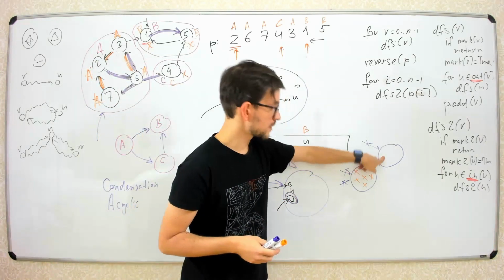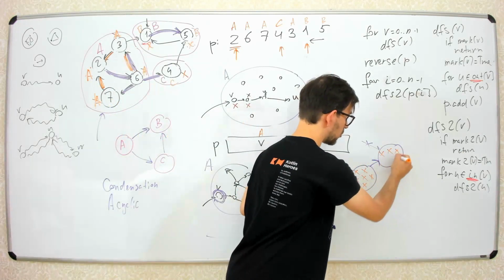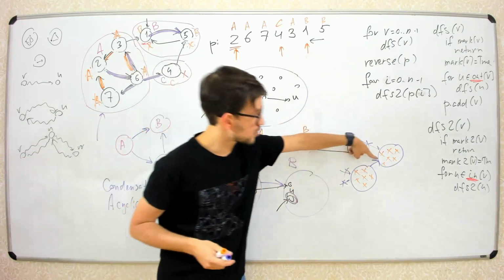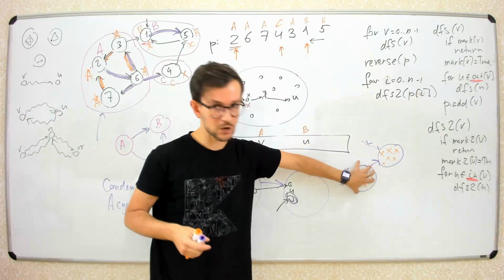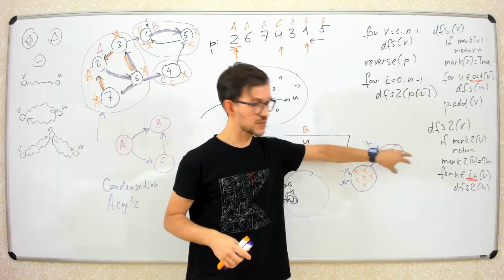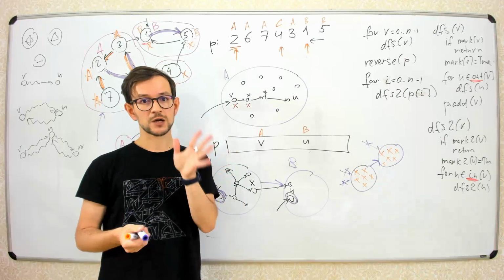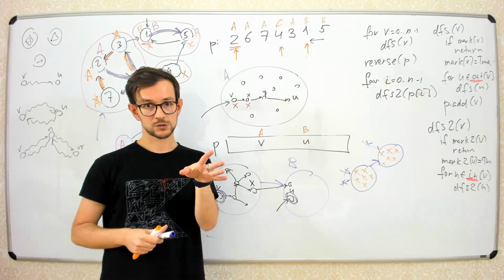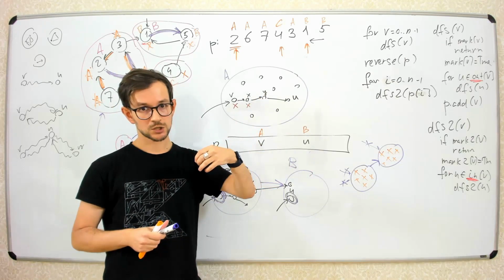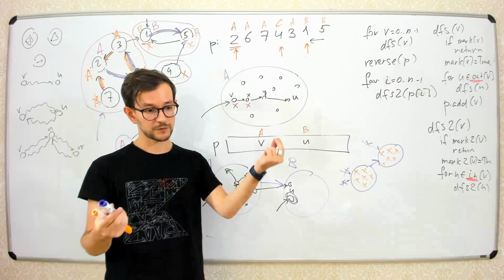So you take this node, again call the second DFS, and it will mark all the nodes inside this connected component, but it can't go out of it because you can only go out to here, but these nodes are already marked before. So again, you will visit only the nodes inside your strongly connected component, and so on. Again, it's exactly like in the topological ordering. Every time you take some component which doesn't have any ingoing edges, you will visit only the nodes inside this strongly connected component. You can't go out of it.